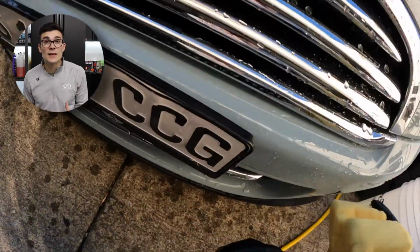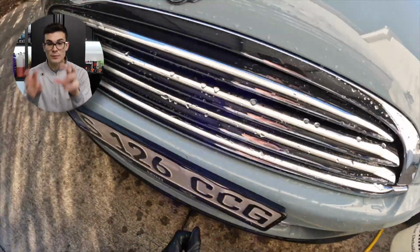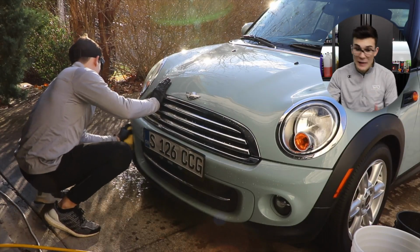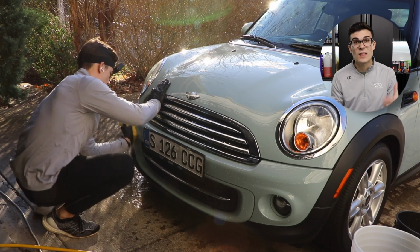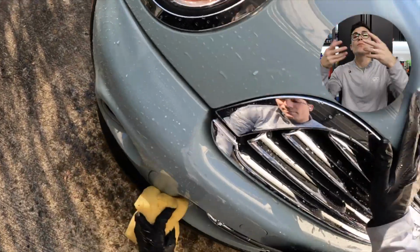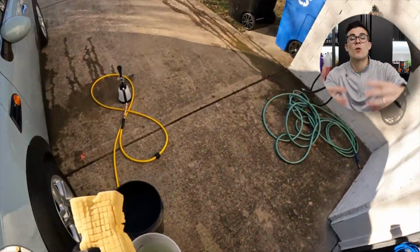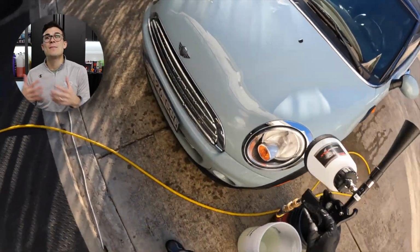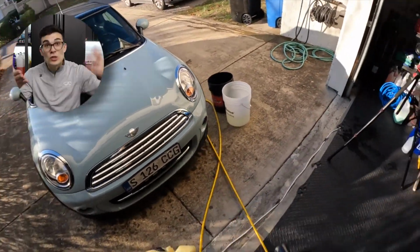So I will take some cleaning solution, spray it in some of those really tight black trim front grille areas, let it sit for a second, then take my Tornador and start blasting the air and blasting the water in that front grille as a sort of pre-foam, pre-wash stage before I take my sponge and my rinseless wash to that area. It's a great way to start knocking off the dirt before I take my sponge, which I'm going to take to the rest of the car, to that area.